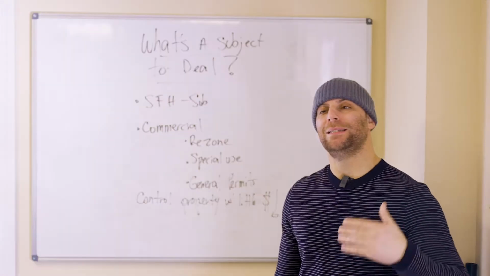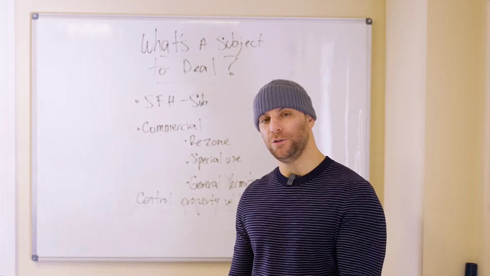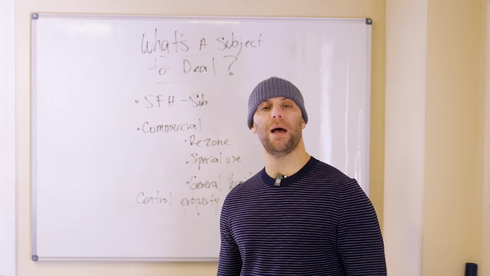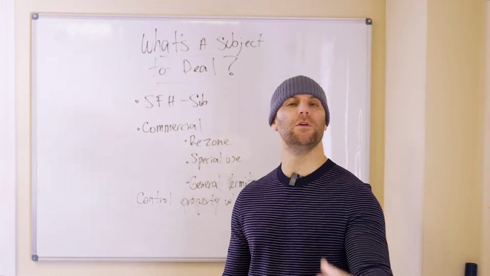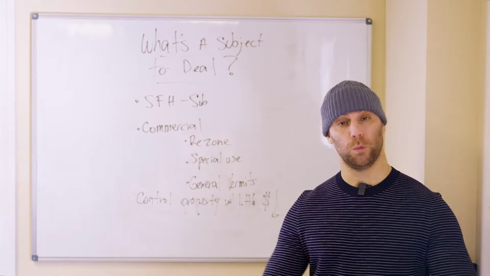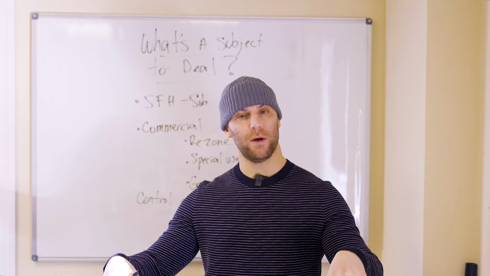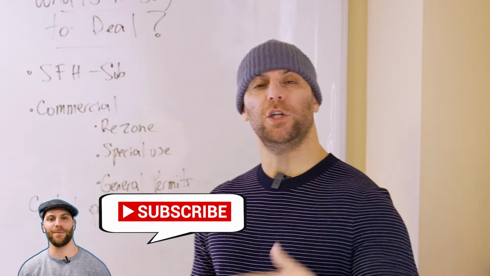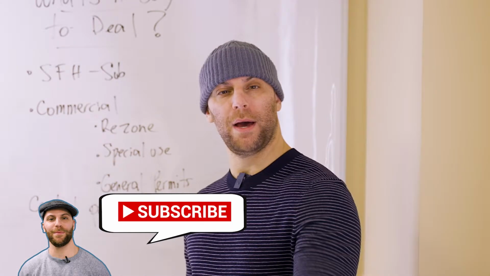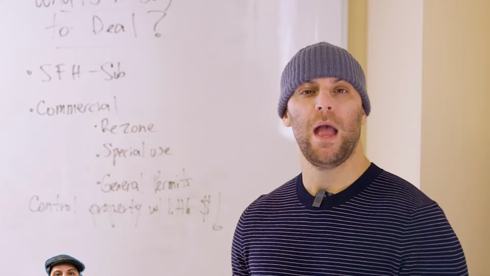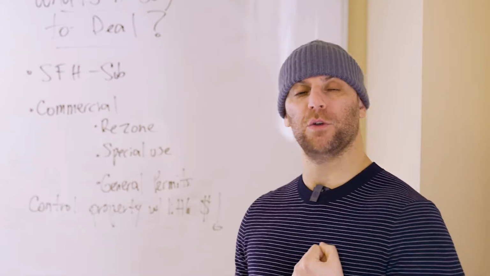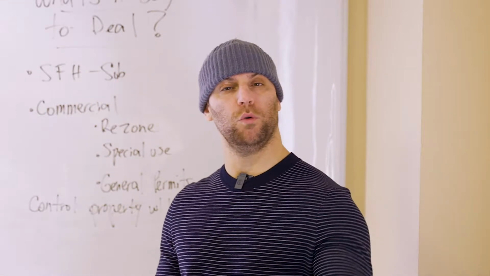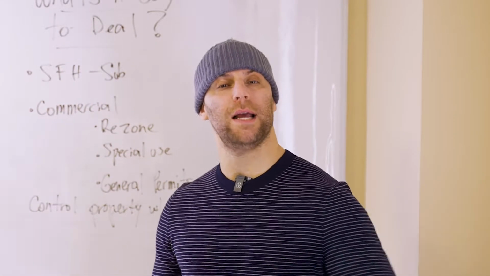The thing is, since it's not a 60 by 100, I'm not guaranteed that I'm going to get it. There's a really good shot, but I'm not guaranteed. And obviously, the seller realizes that the property is worth more if I can build two houses than if it's just one house. So we go under contract, I put a small amount of money down, preferably, and I have the property locked up, but it's subject to getting the approvals to build whatever I lay out in the contract.